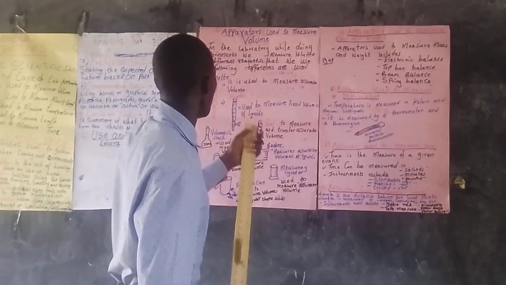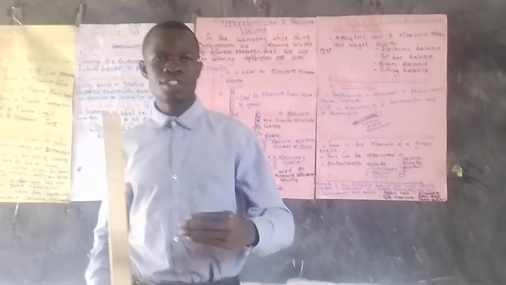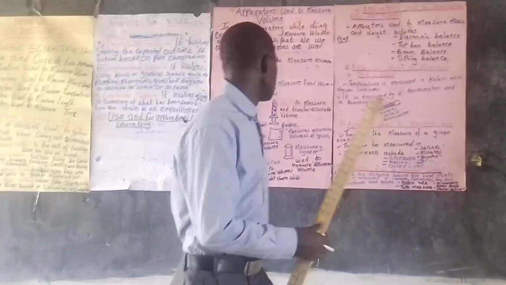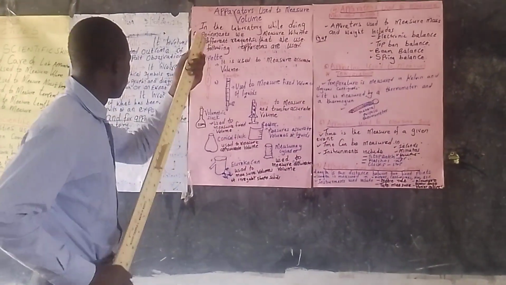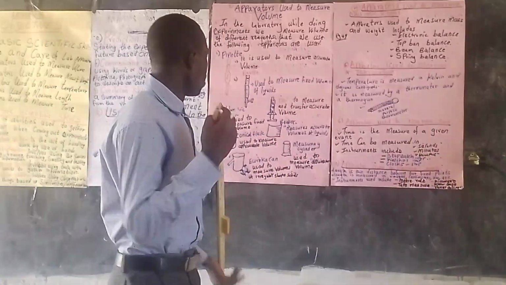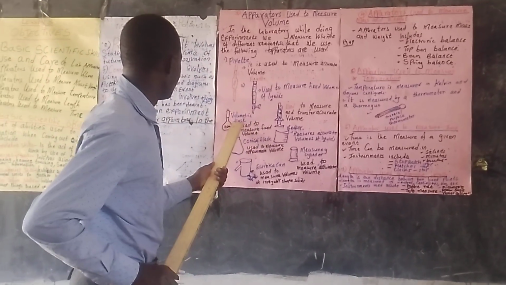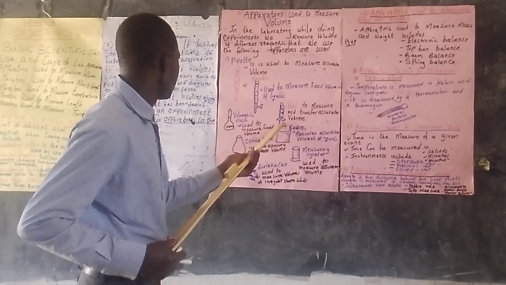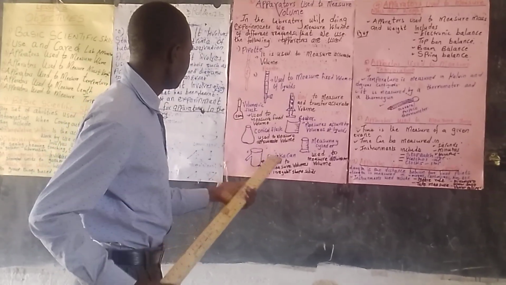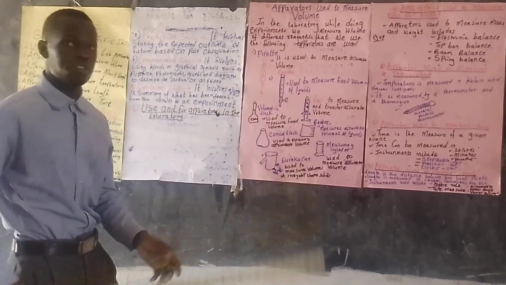Now, the following apparatus are the ones that we use to measure volume. So in an exam, a question can come and ask you, name two apparatus used to measure volume. You should be able to know them and their drawing. Or they can ask you to draw any two apparatus that are used to measure volume. Now, number one, we have what we call a pipette. We have a burette. We have a volumetric flask. We have a syringe. We have a conical flask. We have a beaker, a eureka can, and a measuring cylinder. So these apparatus are the ones that are used to measure volume of given reagent.